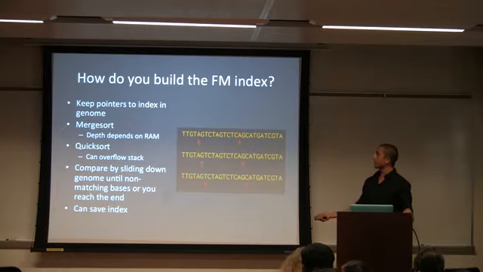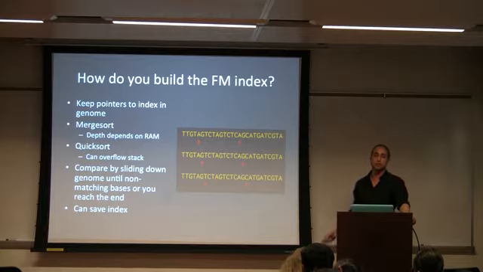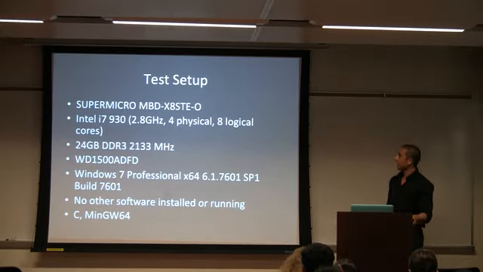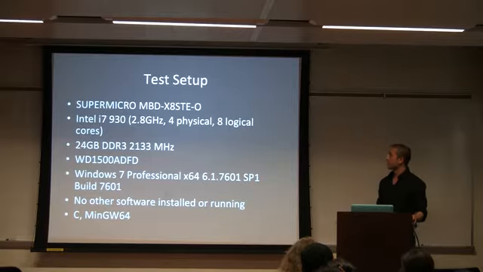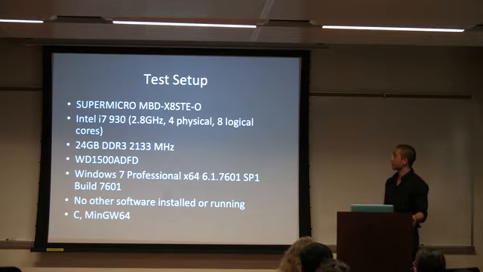And really, the amount of time it takes to compute this index doesn't really matter because you can store this and you never have to do it again, assuming you're using the same reference genome. So the test setup, I actually have a ton of RAM. This is an old server that I bought off Craigslist for cheap. So I was actually able to test the hash map using the full human genome.